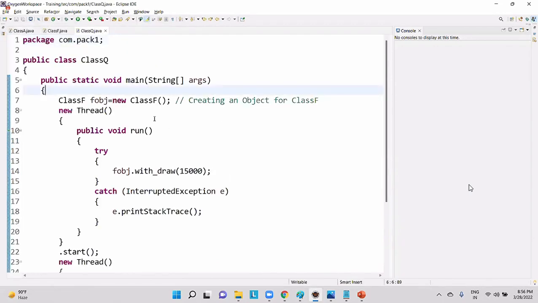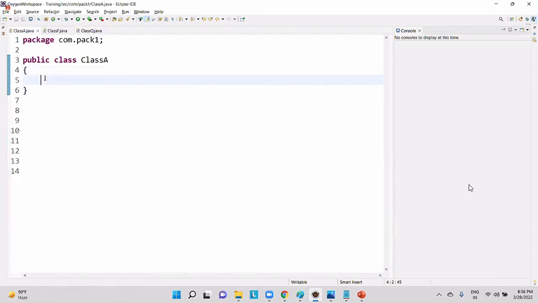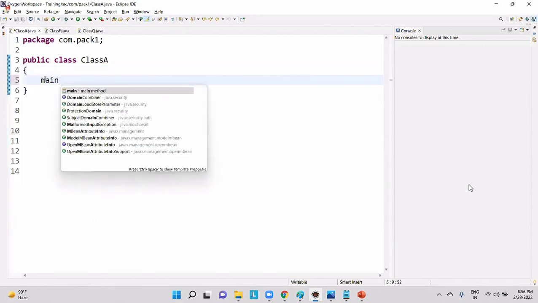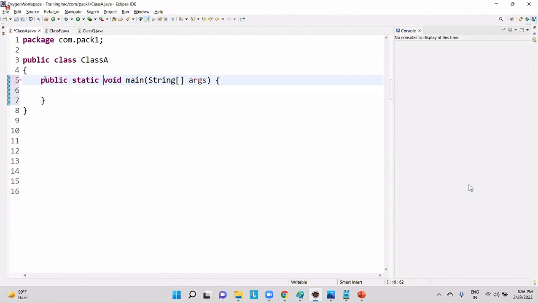Right now, guys, please observe. Let me show you this. For example, let me try to have a main method.